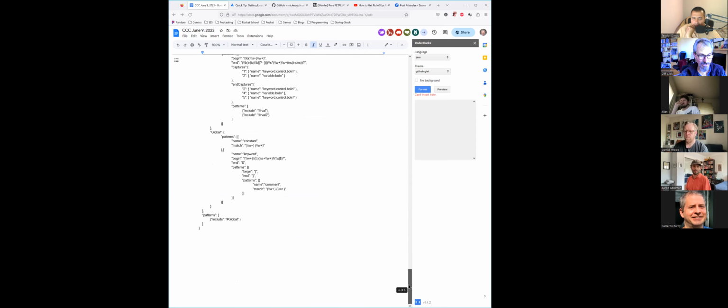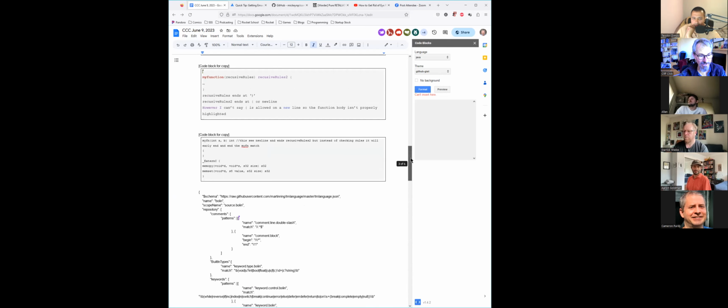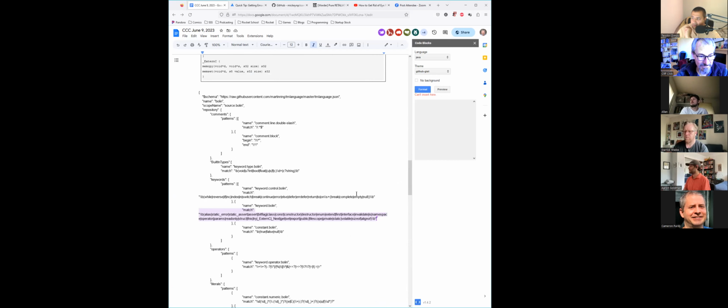This is the current colorizing, and I gotta scroll to show it for the video viewers. Yeah, it's pretty ugly. Now buried in here somewhere is a way to tell apart extern C's functions from regular functions. No, I don't make a difference between them, and that's one of the issues, because it would be simpler if I did. Well, my suggestion was to break out extern C as a separate match rule, and then it colorizes differently than the regular functions do.